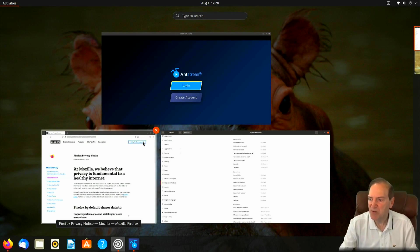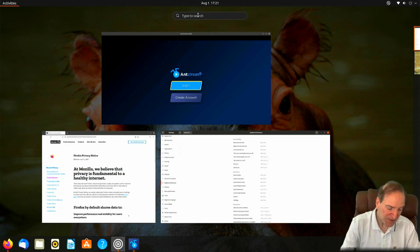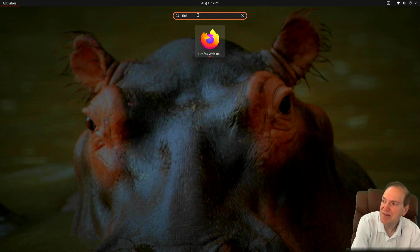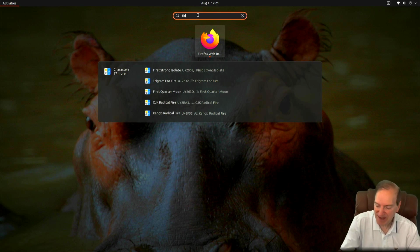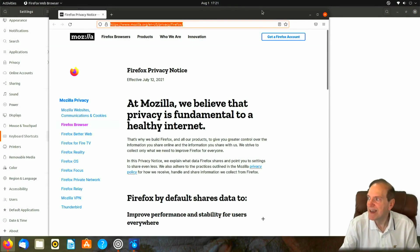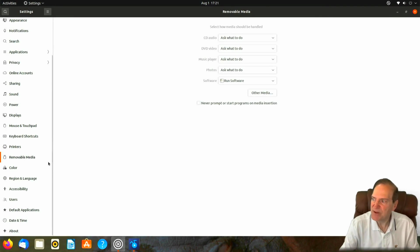which is right there, I pressed my super key, and that brought me up into this, I guess you'd call it the multitasking area, and I can immediately just type and search for what I want. That's pretty handy. I like that I can just bring that up and type something in there like Firefox, except I've got to spell it right, and then just hit enter and off and running. And I've got to say too, this is really snappy. The overall feel is really good, so I think it's quite good on resources here.